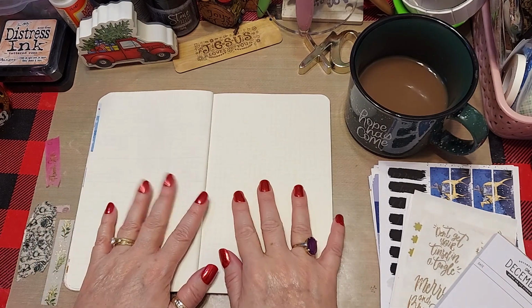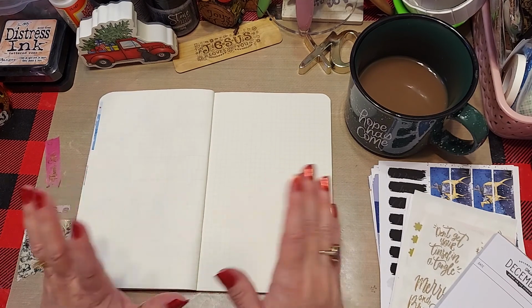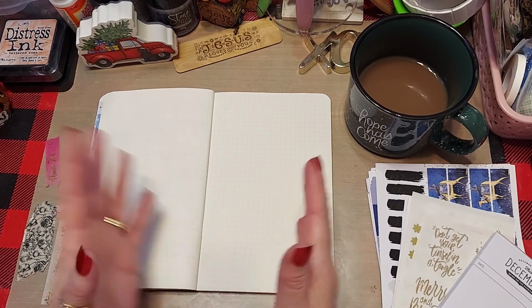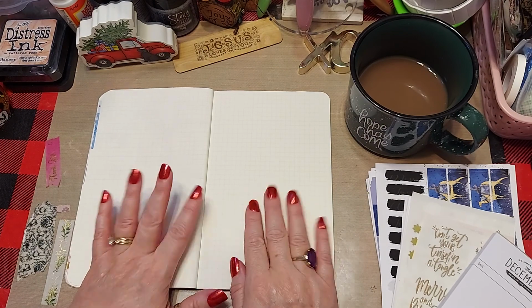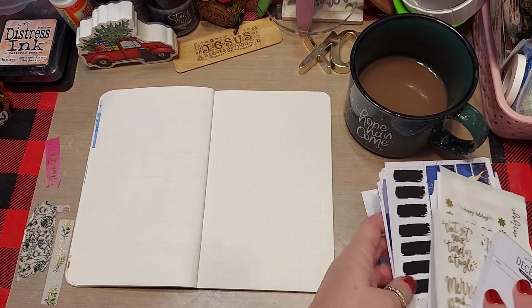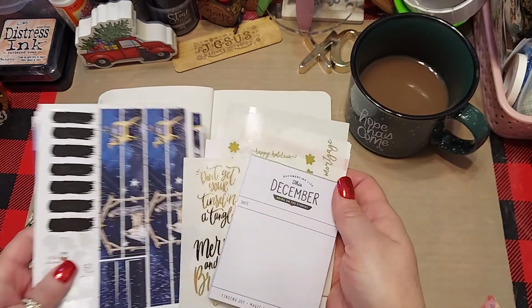Now, last week I did a planner planning. It was my wallet planner that I use as a wallet. It's a little bitty. It's not a tiny planner. It's a personal planner, I believe is the size. And this one is my planner I leave at home. It's kind of my all-in-one. It catches everything.